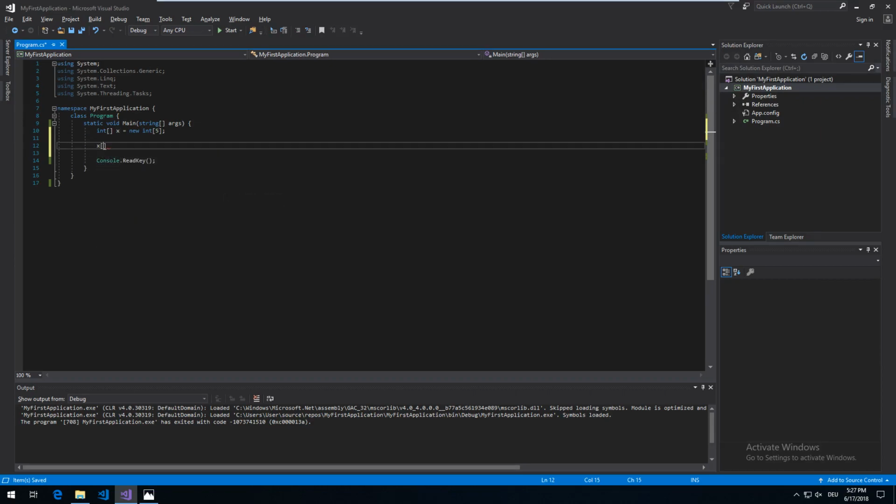And now we can give it some values. So assign the first field the value 5, the second field 9, third field is 2, and so on. Don't need to fill everything, but yeah, that's enough.